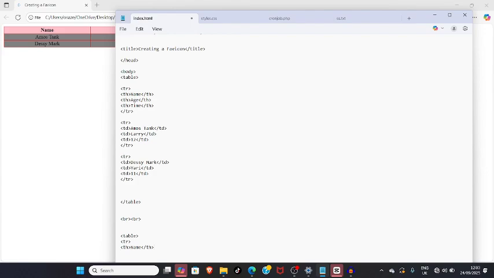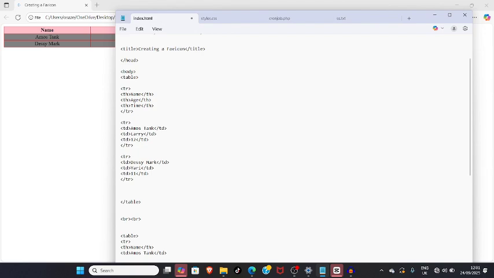Now, immediately after the table header, I'm going to put the table data. The table data is Amos Tank. I'm going to close that now. The first table data was Amos Tank.